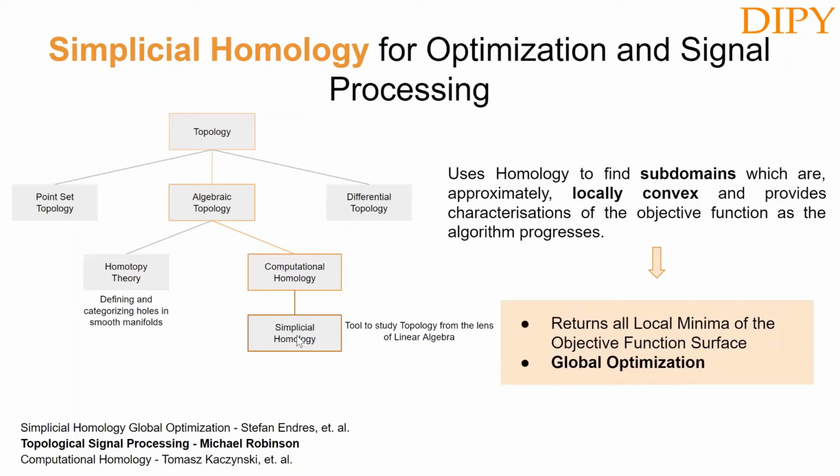The optimizer that we will use will find all subdomains of the particular problem at hand, like of the optimization function. For here, I'm taking IVIM. Basically, it will return all local minima, and then we can try to understand which local minima is the correct one by setting constraints and stuff like that, which we will look at in the next slide. It is a global optimization method. So it does not work like SGD or like Gauss-Newton type of methods, where you try to compute a local Jacobian and then move forward with a step function, what is commonly known as trust region methods, but rather you do it all at once.